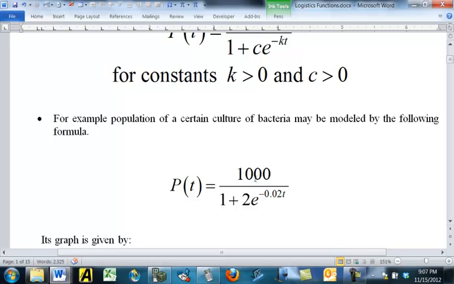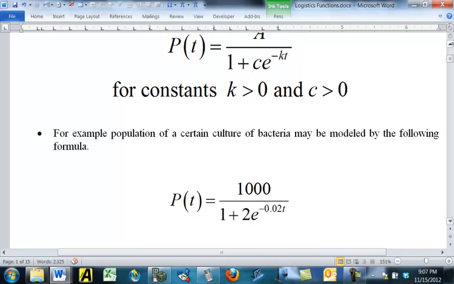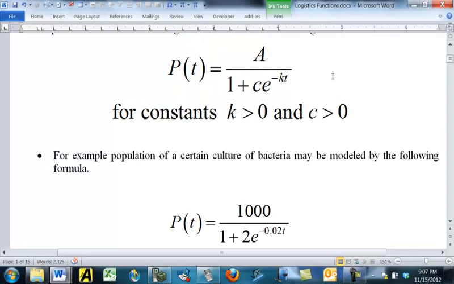So notice, look what happens here. As t gets bigger and bigger and bigger, this is e to a negative, really big power. So the e to this power is getting close to 0. Let's just look at it in general up here. As t gets closer and closer to infinity, or really, really big, way out to the right, this e to this power gets close to 0. So c times that is close to 0, so the whole denominator is getting close to 1, and the whole thing is getting close to a. So it's approaching this asymptote of y equals a. So a is the value of that y asymptote.